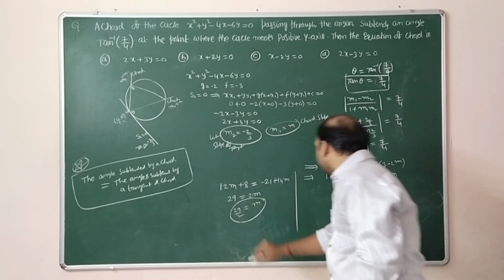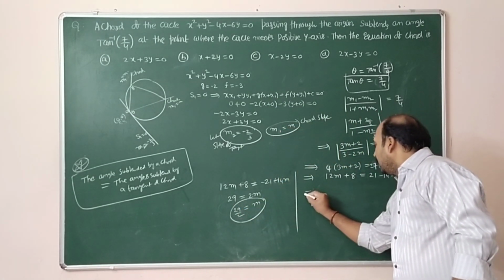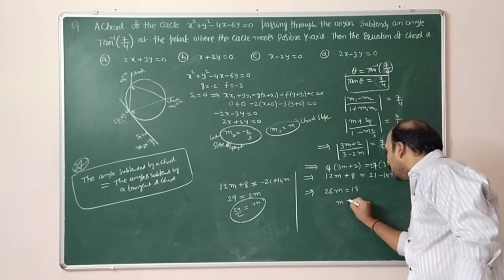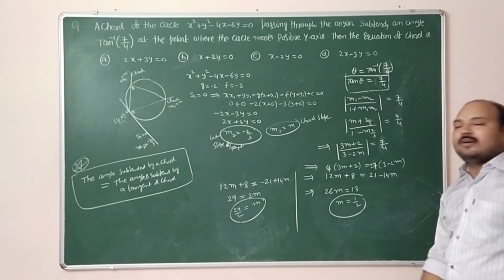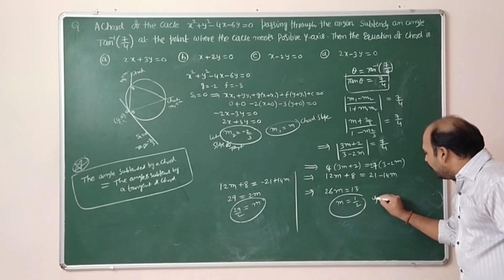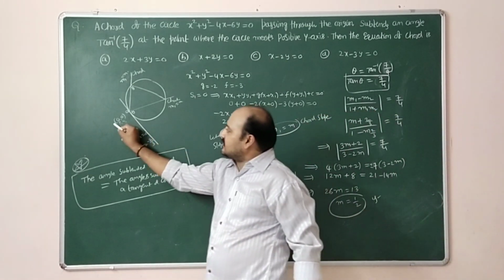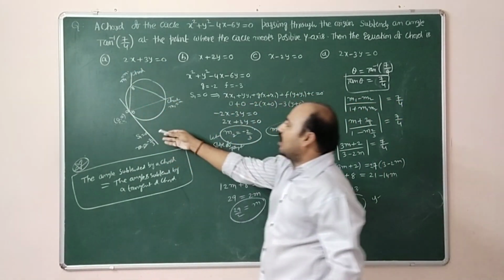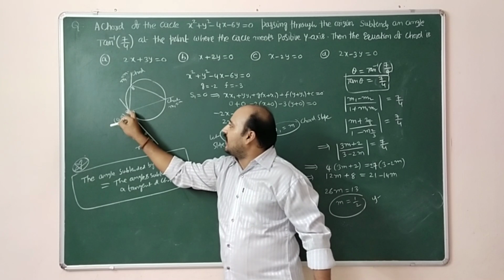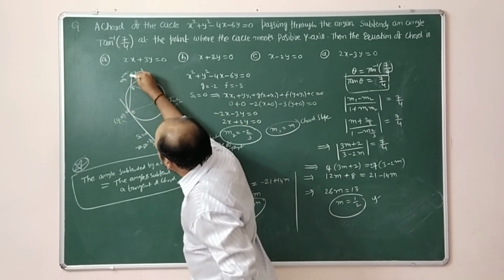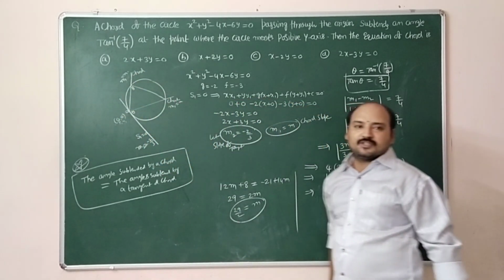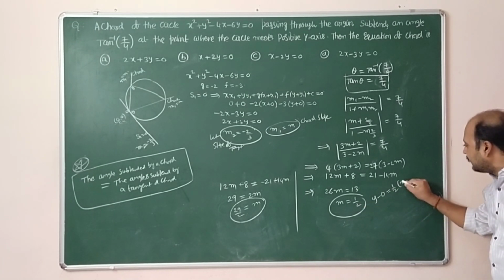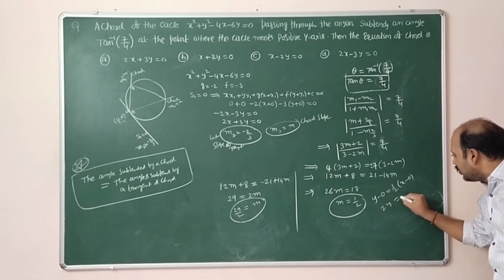This is another case. When you come to this one, 26m is equal to 13, so m is equal to 1 by 2. 13 ones are 13, 13 twos are 26. So in this case, the chord passes through the origin, 0, 0. Either this equation or this equation, the tangent we already got, so we need to calculate this chord equation. Slope m is equal to 1 by 2. Y minus 0 equal to 1 by 2 into x minus 0. So 2y equal to x.